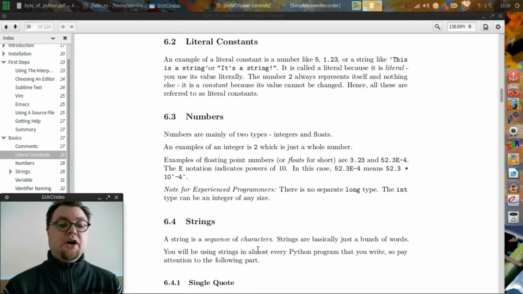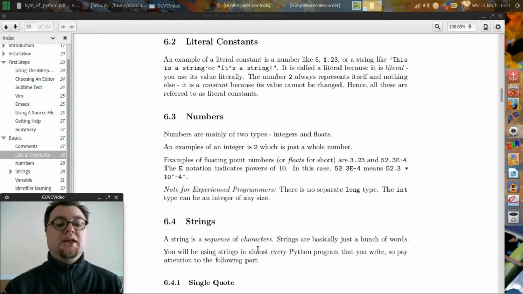Numbers. Numbers are mainly of two types, integers and floats. An example of an integer is 2, which is just a whole number. Examples of floating point numbers, or floats for short, are 3.23 and 52.3e-4. The e notation indicates powers of 10.